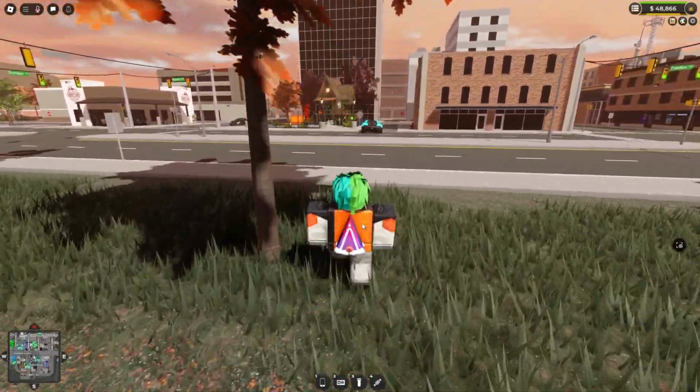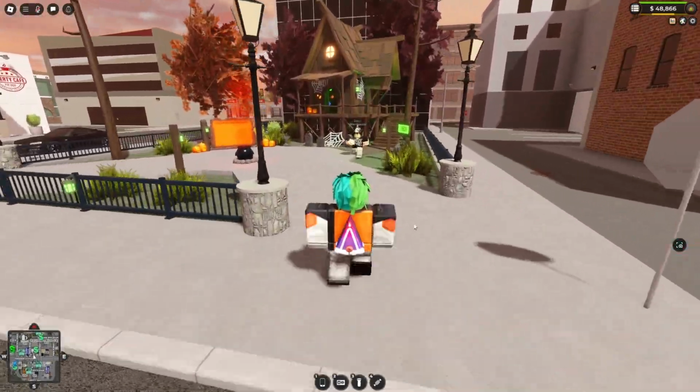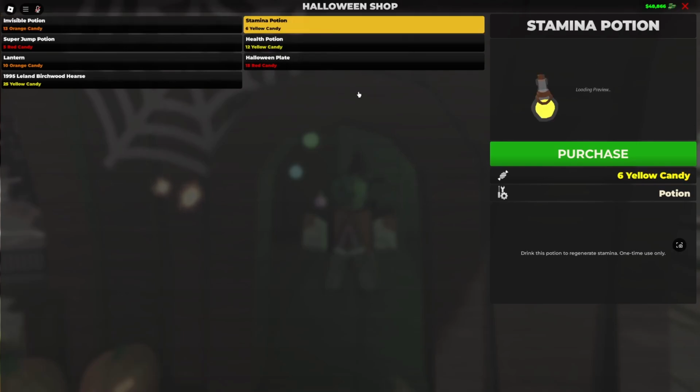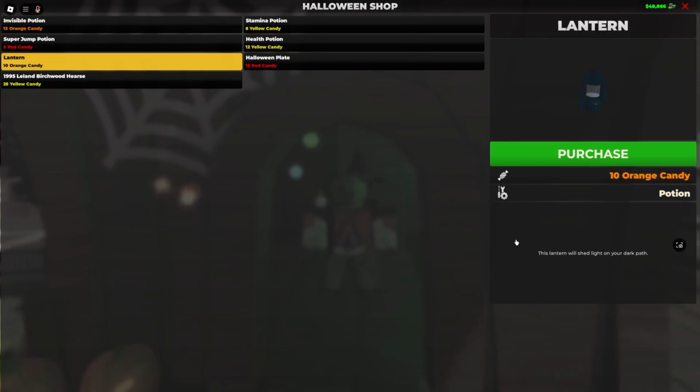Okay. So, as you can see over here, this is the Halloween shop, and I will just show you what the things you can get from this shop. So, the shop here, and then you go up these steps and go in here. Now, this is the Halloween shop, so you've got the invisible potion, which makes you invisible. Stamina potion, which gives you more stamina so you can run for a longer time. Super jump, you jump super high. Health potion for when you're low on health. Lantern at night time, so it turns on. Halloween plate, which is pretty cool. I remember doing this one before, so nice Halloween plate for the back of your car.